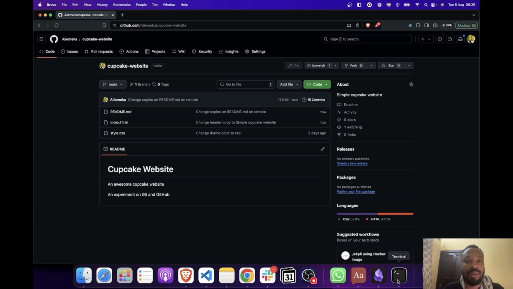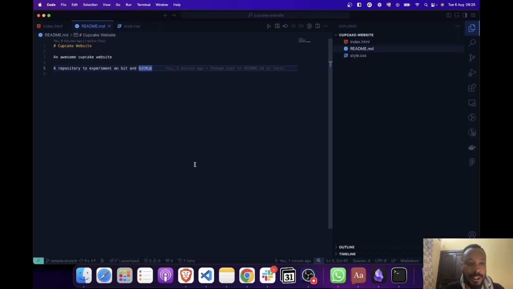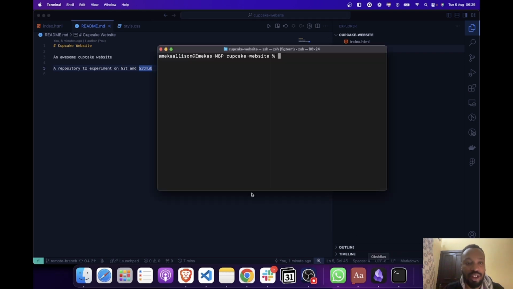Now we're going to see how to push from our local. We also have code on our local that differs from what we have on our main. To do that, we're just going to push this branch. So I'm going to say git push origin remote branch, but I don't need to do this, although you can if you want to.